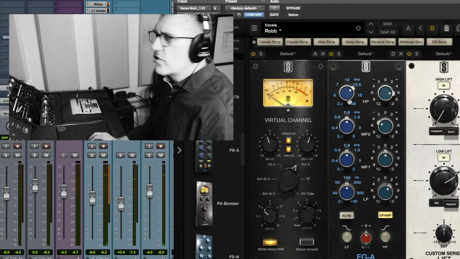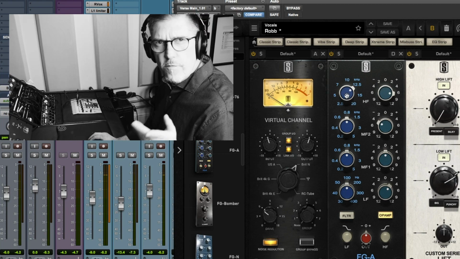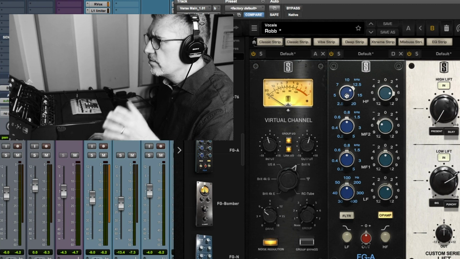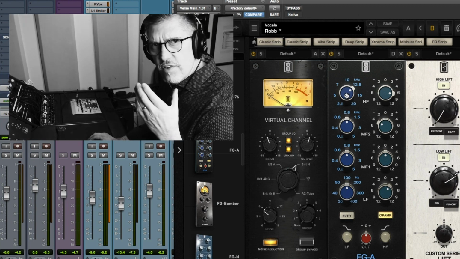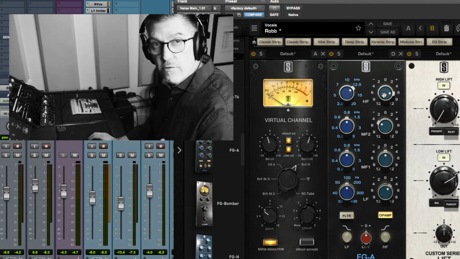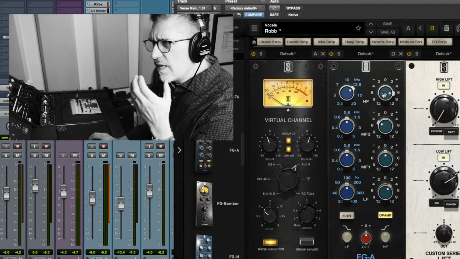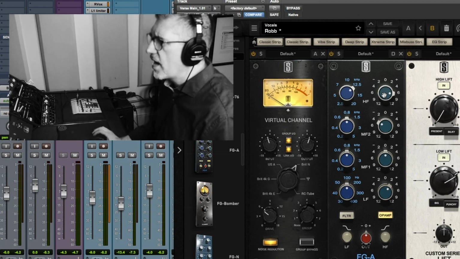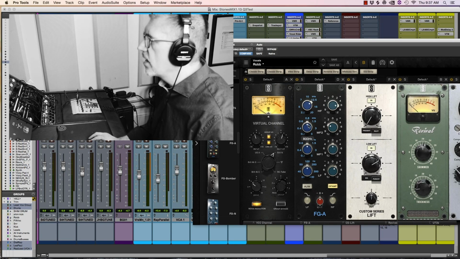So I'm putting 6 dB of 12.5 on this vocal. That's really high frequency for those of you who are not sure where that lands. It's given it a nice bright feel. That's a lot of EQ. I wouldn't normally do that much, but whatever works is the right thing. And it really brings the vocal forward and makes it pop and discernible and cut through the track. I'm taking out some honky mid-range here.